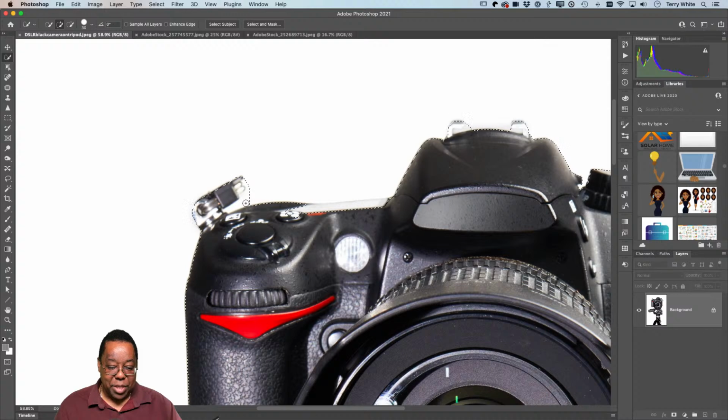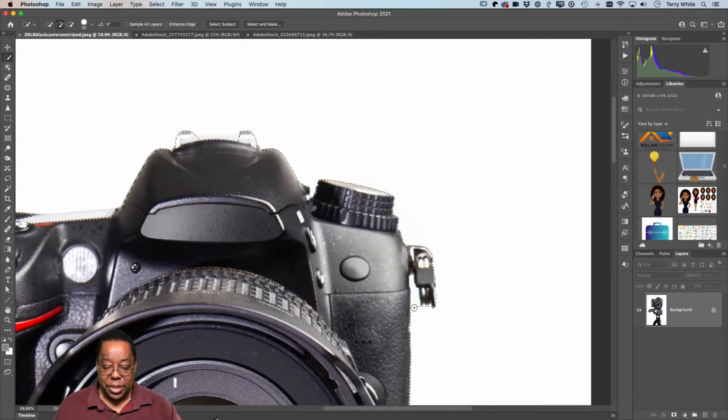So in this case, I made my brush smaller. Now if I hold down my Option or Alt key, I can click to subtract from that selection. I can either paint or just keep clicking, and it will say, oh, you must be trying to deselect this white space that you don't want. That works across all selection tools, not just the Quick Selection tool. If you were using the lasso and you held down your Option or Alt key, it would subtract from the selection instead of adding to it. If you were using your rectangular marquee tool, it would do the same thing.